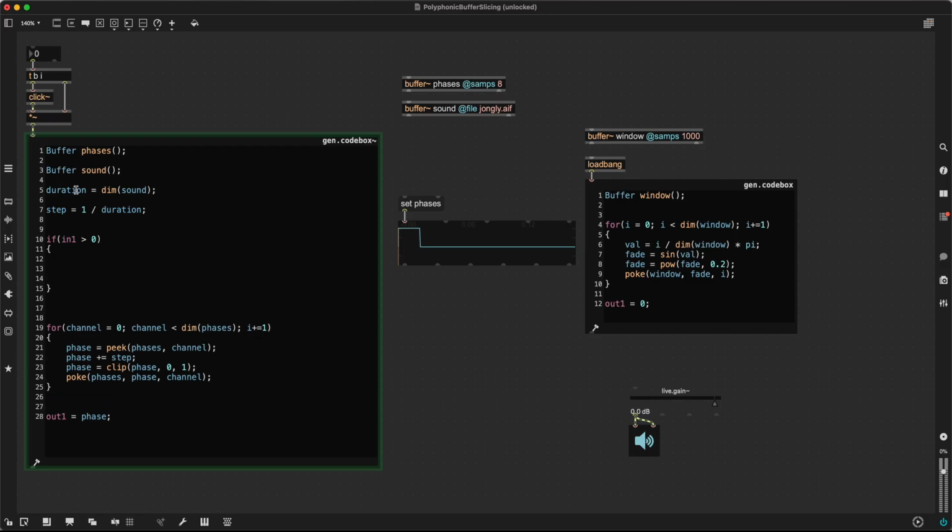In order to trigger a new sound, first I want to go over all of our channels to see which one is the next free channel. Free channel in this case means that, because imagine we're starting a sound, then the phase goes from 0 to 1 and then it stays at 1. So if the phase of a channel has the value 1, we know that it already played its sound, so it's free to use for us. So this is what I want to check here.